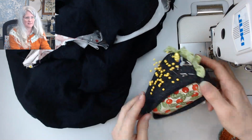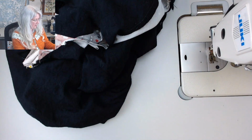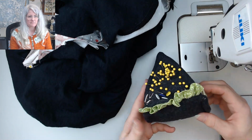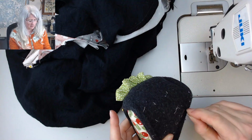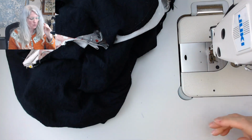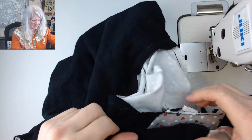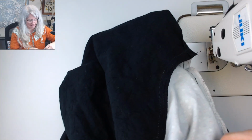Here it is. It's my wonky pie. I used to make these and sell them, cupcakes and pie. This was a second. You can tell. Look, it's not lined up. It's the last of its kind. My favorite one though was this blueberry. Blueberry was my favorite. It had this deep purple crust. I just love that one. I can't believe I don't have that one, to be honest. I don't know where that went.